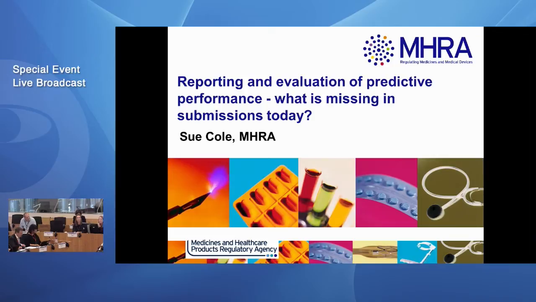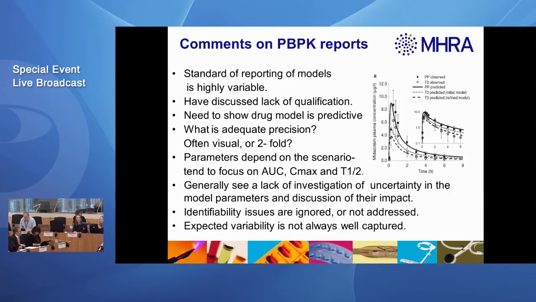Okay, well, we're just going to start off really with giving you some thoughts on what we see at the moment in the submissions that we get in terms of evaluating the predictive performance of the model. And we've touched on some of this already this morning. So we have to say that the standard of reporting of models is highly variable. So what I'm going to say doesn't apply to everything that we see, but the reports that we get, some are very long, lots of data, some very little. Sometimes we don't even get a report at all.